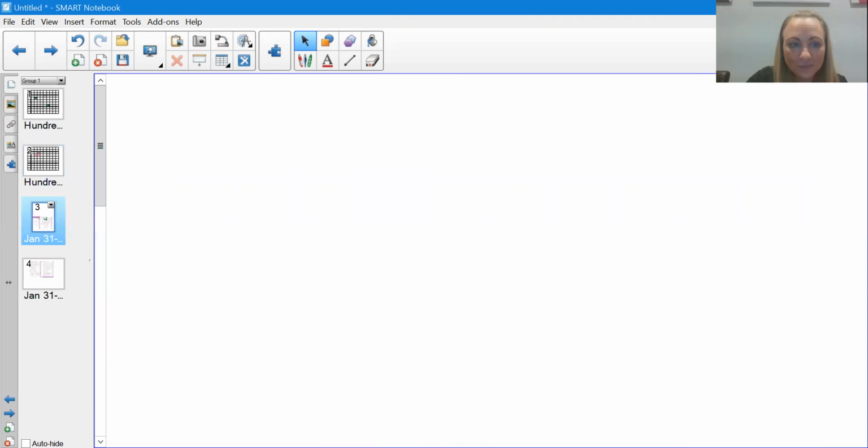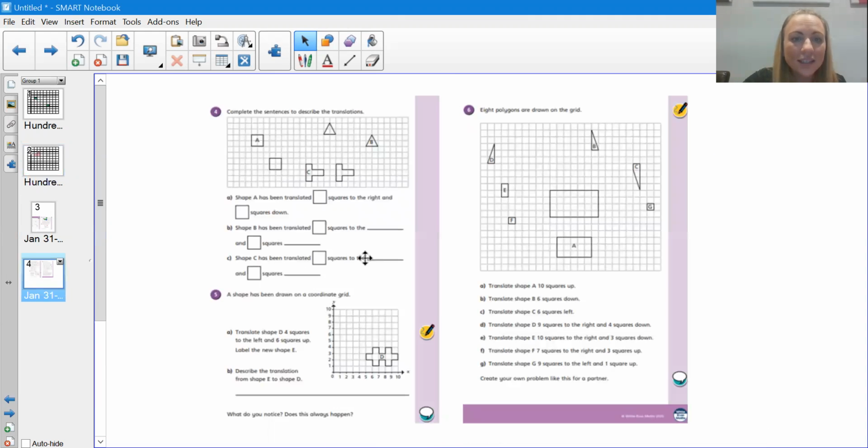And then once you've done that, you need to show what the translation has been. So you can see that the 2 squares, you've got square A, and what has that translation been? And again, you need to go from that 1 point and count up or down, left or right, how many squares.